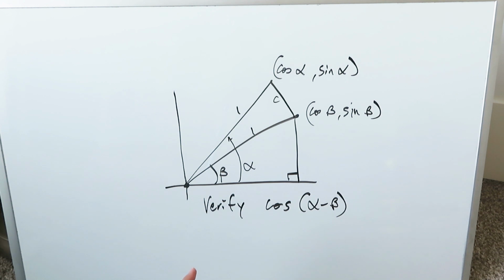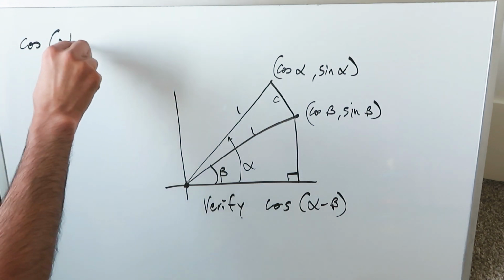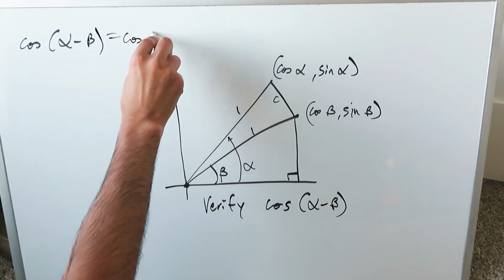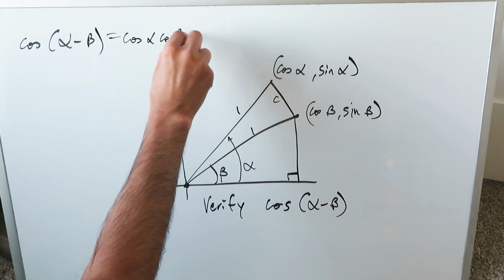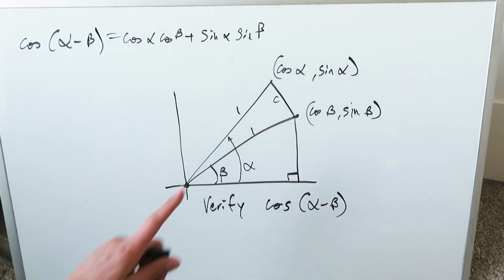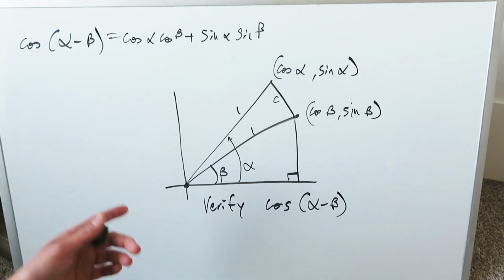We have this representation here provided to me by a viewer. How can you use this representation to verify this cosine difference formula? You could use x's and y's, but here we're using alpha and beta in terms of our angles. The cosine difference formula, cosine of alpha minus beta or x minus y, you know what it is: cosine alpha cosine beta plus sine alpha sine beta. How can you verify or even say the word prove it?